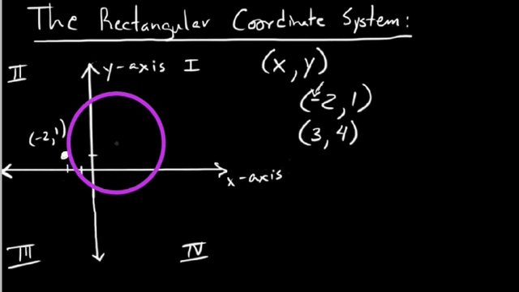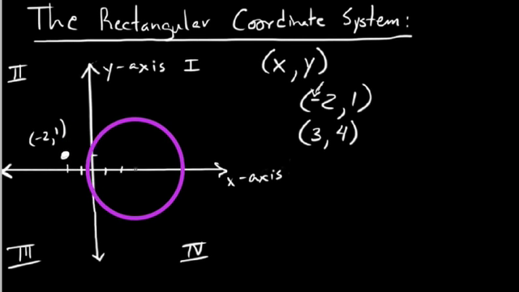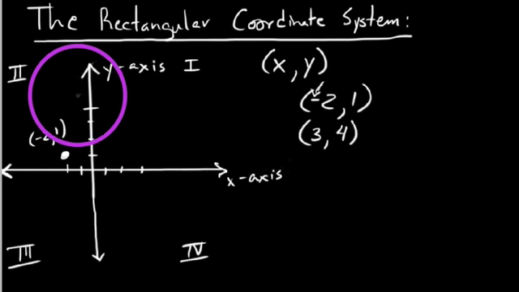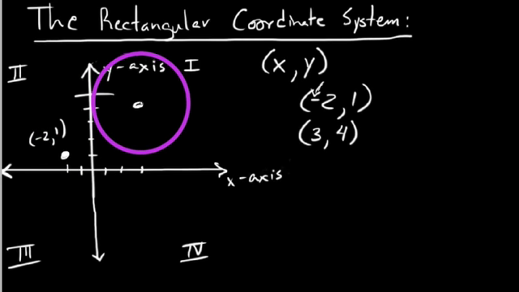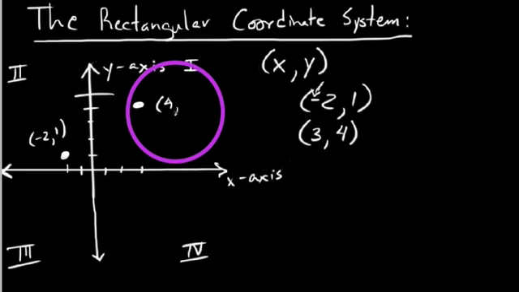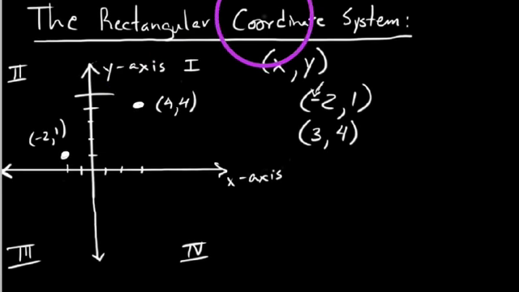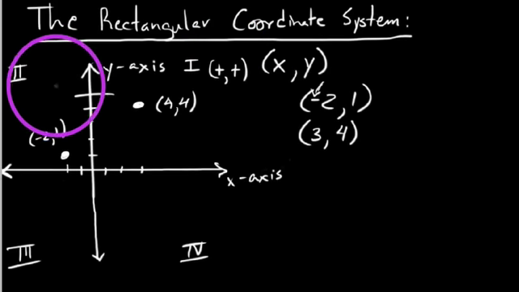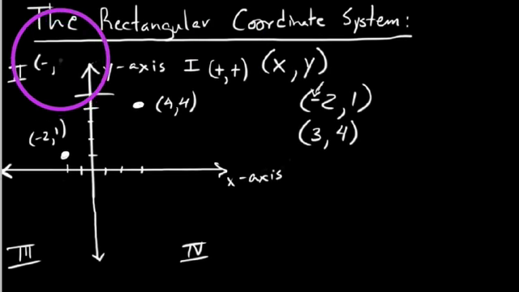We say, okay, so negative 2, 1, we'll graph this point here, 3, 4, just to make sure everybody's on the same page. So over 3, up 4. It's not that I'm worried about actually graphing points. The one thing I do want people to keep in mind, though, is this. When we're up here in quadrant 1, we're dealing with two positive coordinate values, but when we're over here, we're dealing with a negative and a positive.